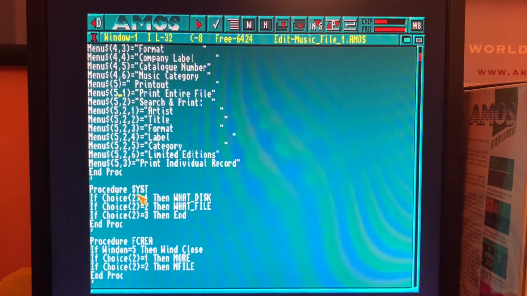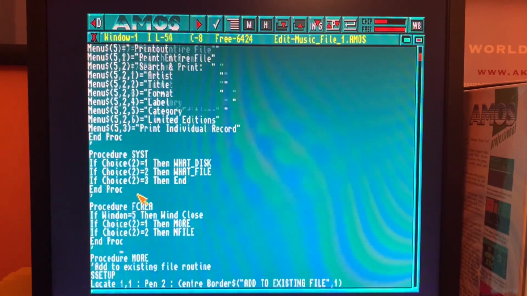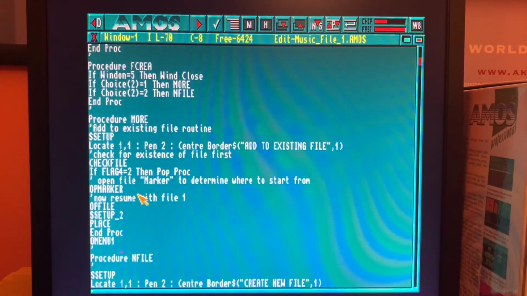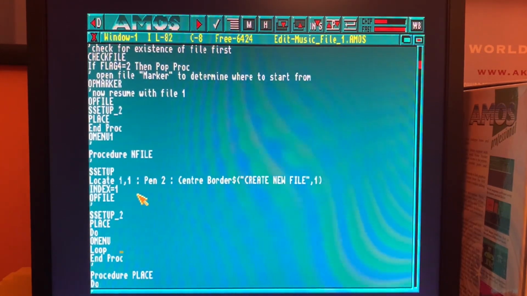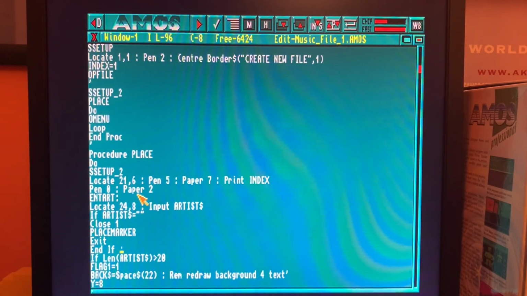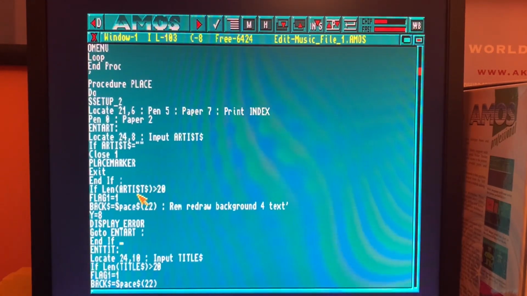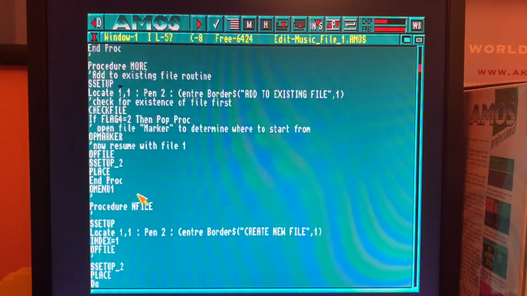Right, so I've been through, tidied up the code. Let's turn that sound down a little bit. Been through, tidied up the code, found some interesting bugs. First of all, I just want to apologize for the moire effect on the screen. My screen is fine, but the camera is picking up lots of wavy green and blue lines, so I do apologize for that. So we've tidied up the code, and now is the moment of truth.